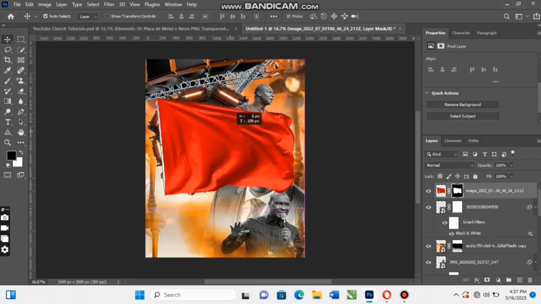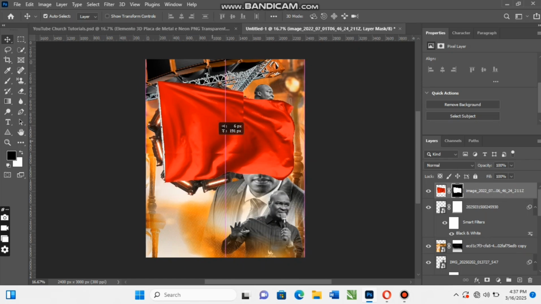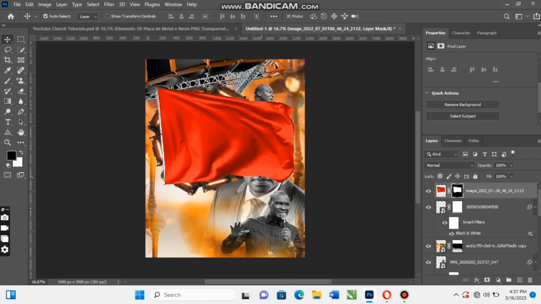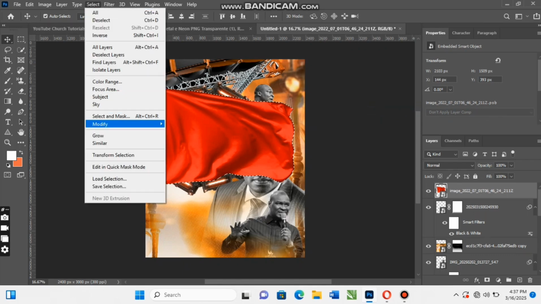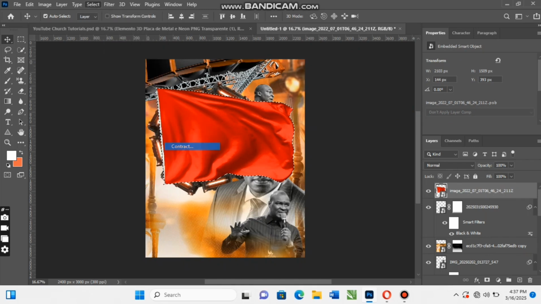Okay, so this is the flag here, but I'm seeing some edges. The edges are not smooth, so I will convert this to smart objects. Hold my control key, click on the thumbnail of the image, go to select, modify, and then click contract.